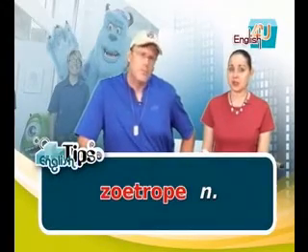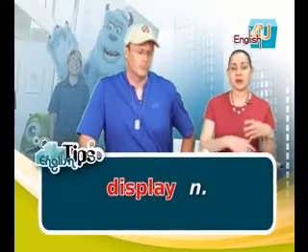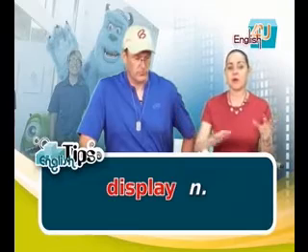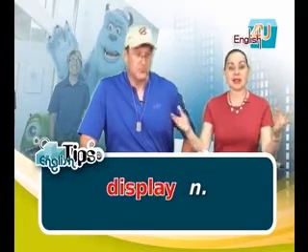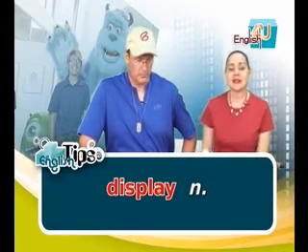Now, there's something else that's kind of fun to see there at the exhibition. It's called the zoetrope, which is a very special word that we're just using here. You probably won't see it in other places. It's a display. Now, if you're going to an exhibition, you'll see lots of displays. That's just when people arrange a certain product or maybe put up a display, something that you can visually see to see how something works. Oftentimes, you'll go into department stores and they'll have clothes displayed. So there will be a plastic model wearing some clothes. That's a display too. Now, the zoetrope is what, Tom?